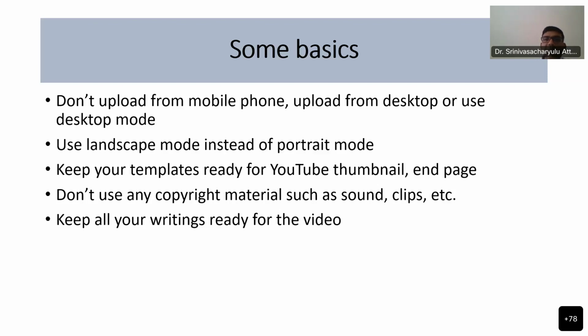The second basic thing that you need to know is that we must always use landscape mode. Whenever you are shooting a video, it's always better to use landscape mode rather than portrait mode. If you use landscape mode, it can easily be changed to other modes, and also the quality of the picture doesn't get reduced. So always try to make use of landscape mode while shooting.